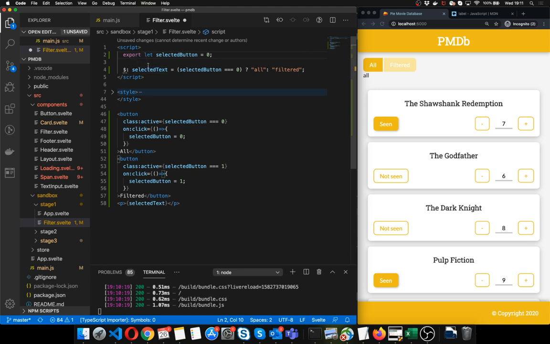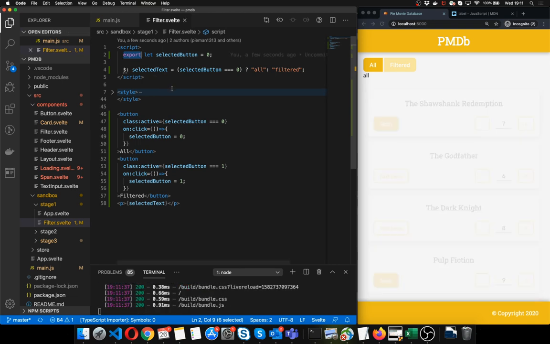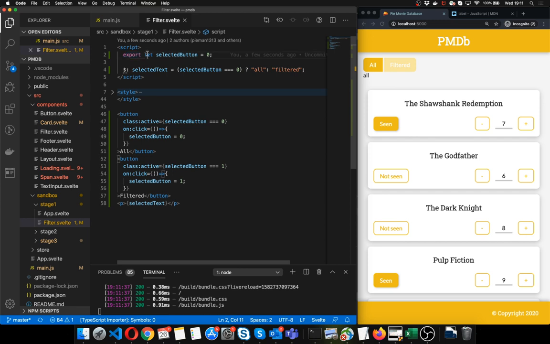You need to export your variable, and Svelte actually hijacks this as well. Whenever you export something from your script part, you're telling Svelte that this is a prop, or an input like in Angular. Let's just save this one, and as you can see, this is still valid because I'm giving it a default in case I don't receive a prop from my parent.